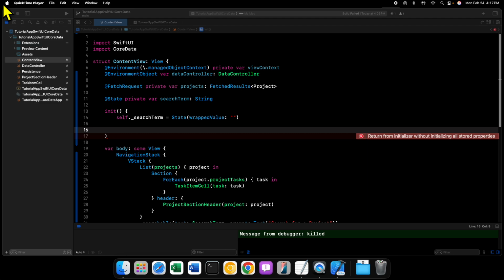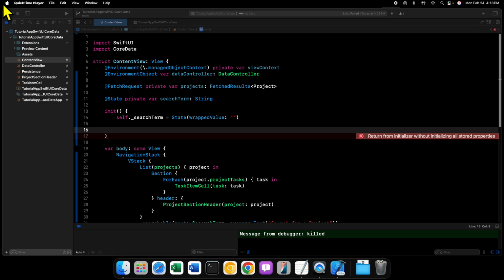SwiftUI project. The method that we're going to use here of creating our fetch request is we're going to initialize our fetch request in an initializer rather than giving the property wrapper itself everything that it needs, because we want to be able to give this thing some kind of search.